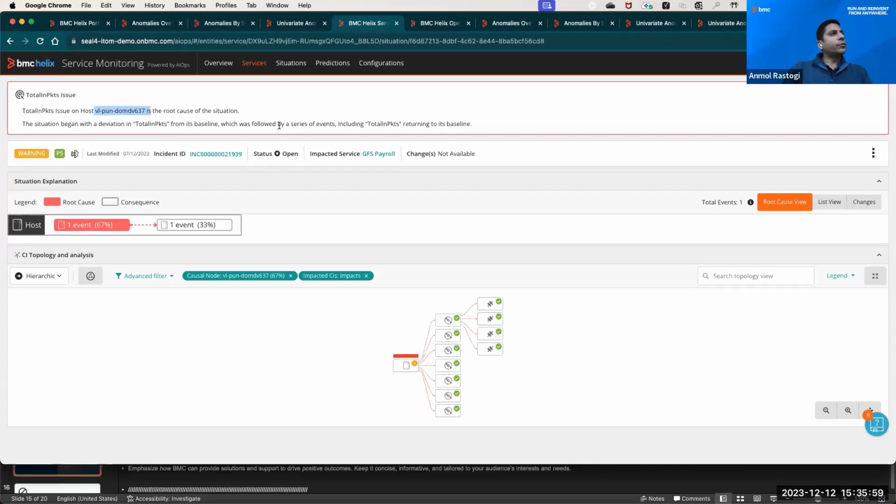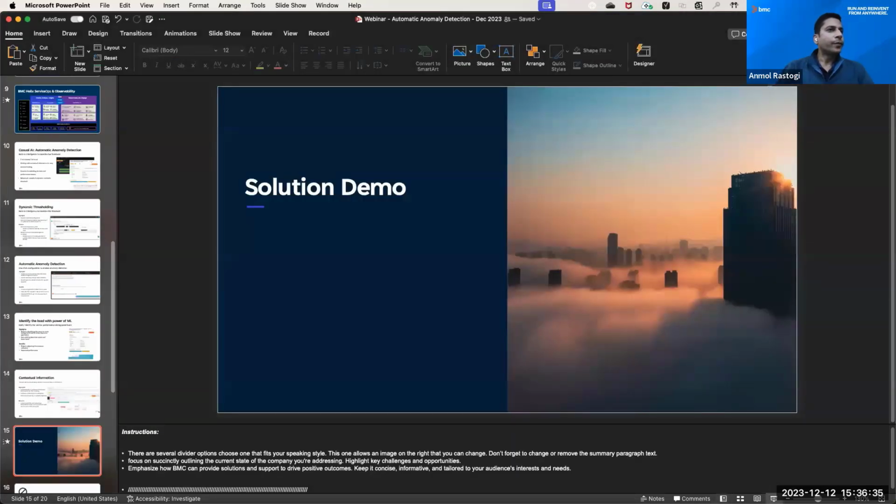So this is again a better together story. This kind of generative AI and anomaly detection makes it really helpful in terms of reducing the mean time to repair. And then the people in the team can focus on doing more innovative jobs rather than indulging in the firefighting of resolving the issues. So this concludes my demo today. I will switch to the slide mode now.